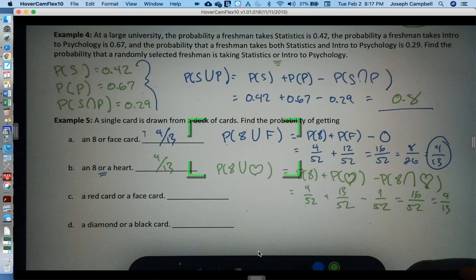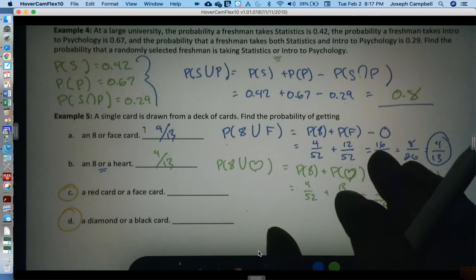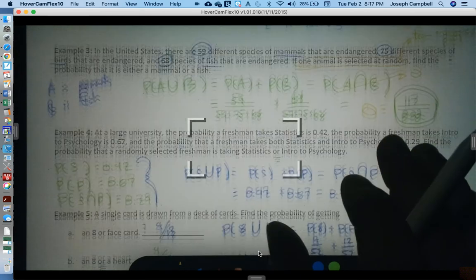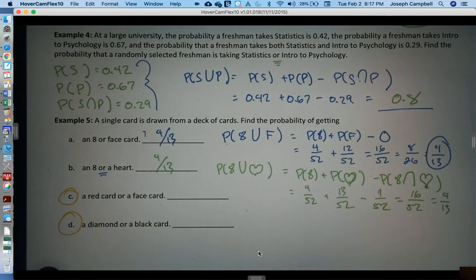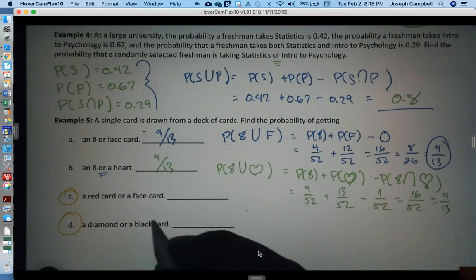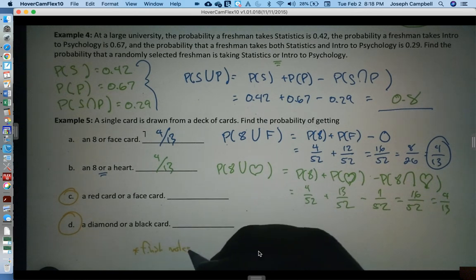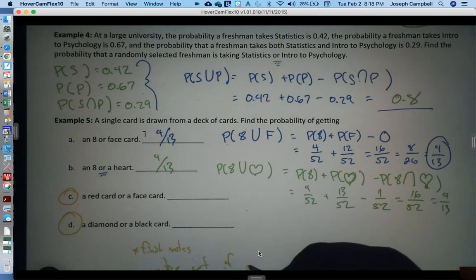All right, I want you guys to do C and D on your own, and we'll compare answers tomorrow. Okay, and that's it. That's all I wanted you to do. All right, we'll come up with the rest of this stuff tomorrow. Maybe I'll throw together a little practice thing for you. So finish the notes, and the practice set if available.